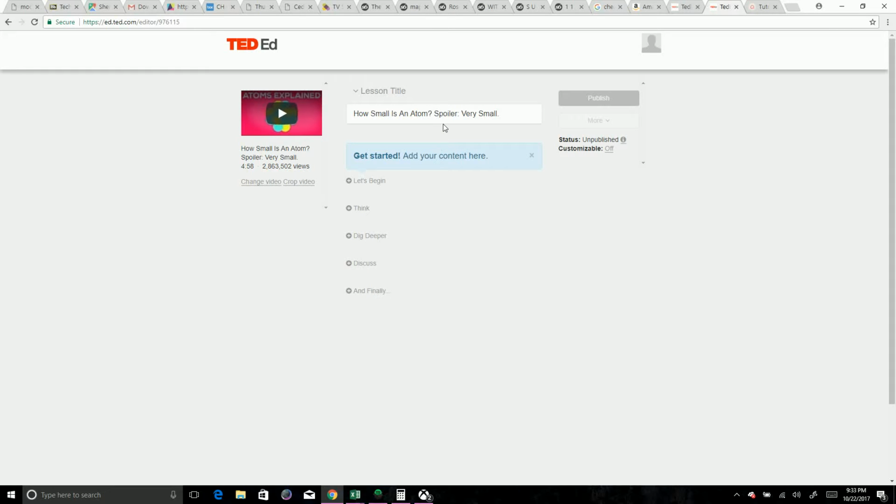And again, this is the very same page that you saw before, but it's very empty. So they've gone ahead and filled in the lesson title for you. But basically, this is where you would put your introduction. The think is where you would put in the questions, and you can actually select between multiple choice questions or open answer questions, which I think is a neat little feature that they have.